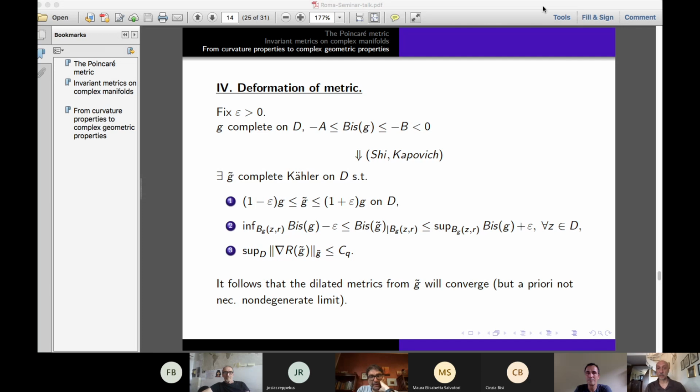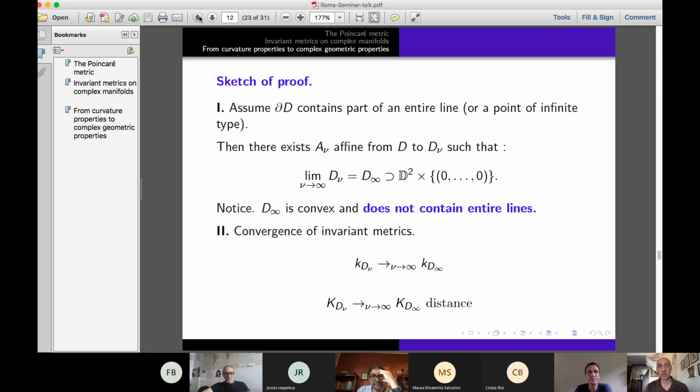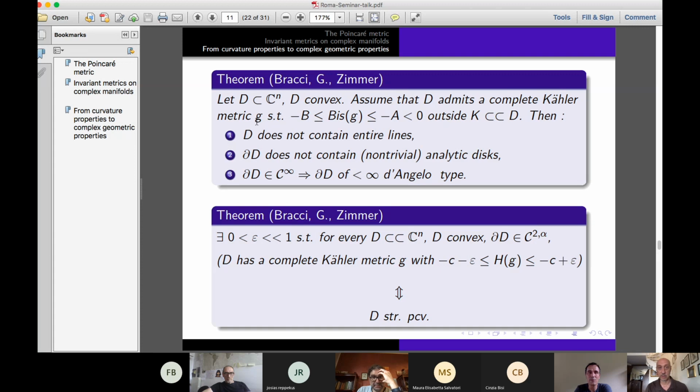Well, maybe I can start with some questions. I'm sorry, I have some very naive, basic questions. First of all, in your last theorem, are you assuming that the boundary is smooth? If you go to the statement, you talk about D is convex. So if you look at the statement, yes, I try to focus more or less on the third part.